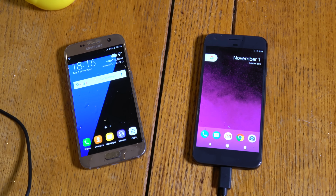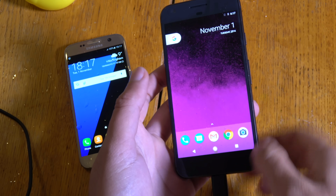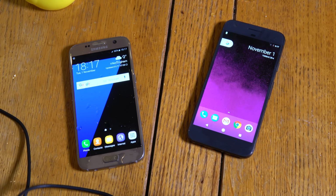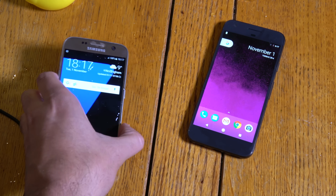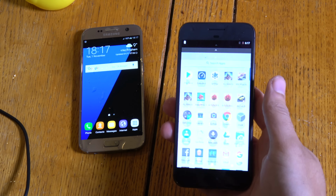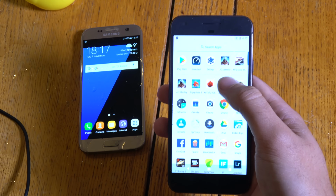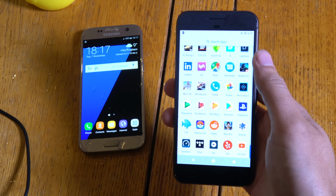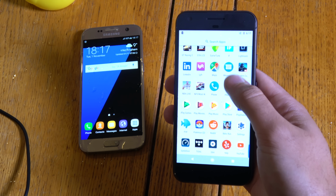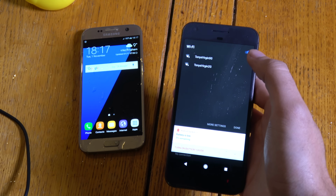So, you can see it's charging here. I think it doesn't have much battery life though. It's got 4%, so it might go off again. We're going to also check out the speakers, etc. I don't really need to test the charging on the S7 because we know that survived. We don't really know about the Pixel yet though, what works and what doesn't. So let's try, what have we got? I need something with some music. Can we get internet?